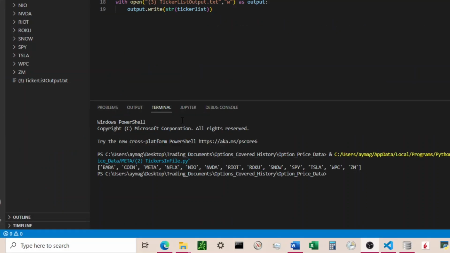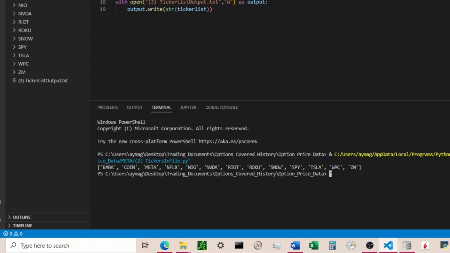When we run this, you'll notice that we don't get what we want. We actually get the names of the tickers that are in this option price data folder, and that's because we're currently opened to option price data. It has a bunch of folders inside of it, and inside of all of these subfolders live the databases. So we have to move into whatever stock folder our databases live in.